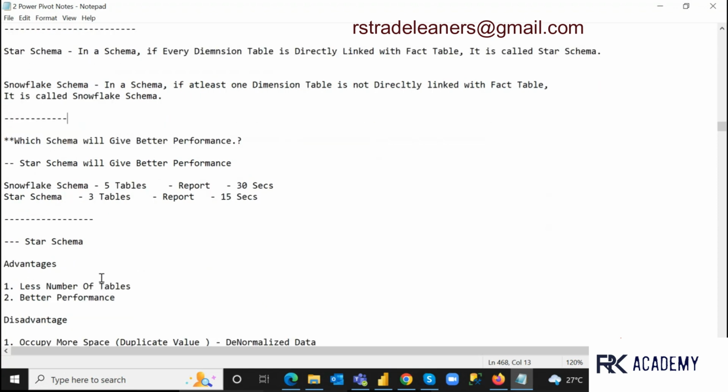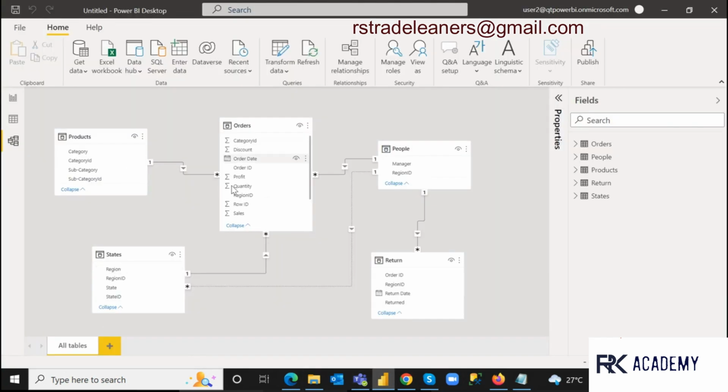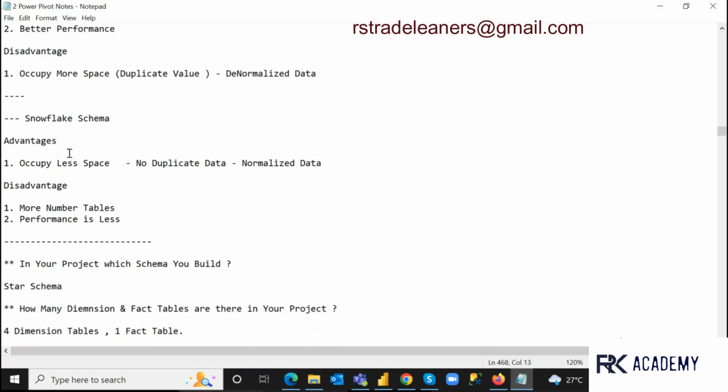Now let us see that, guys. This is my schema, right? What type of schema is it? Snowflake schema. So what are the first advantages?